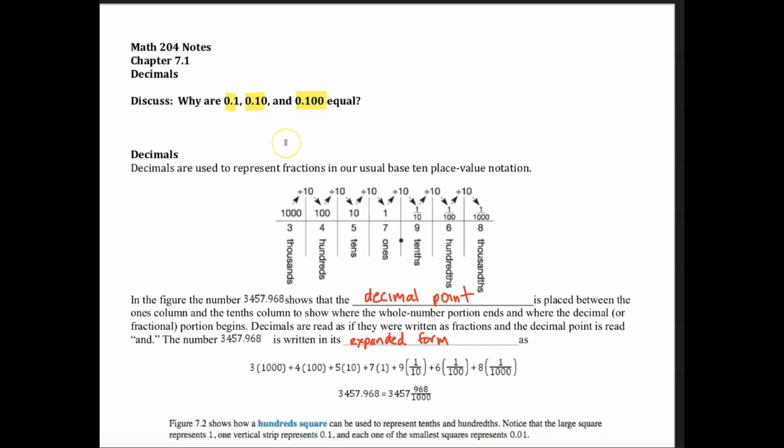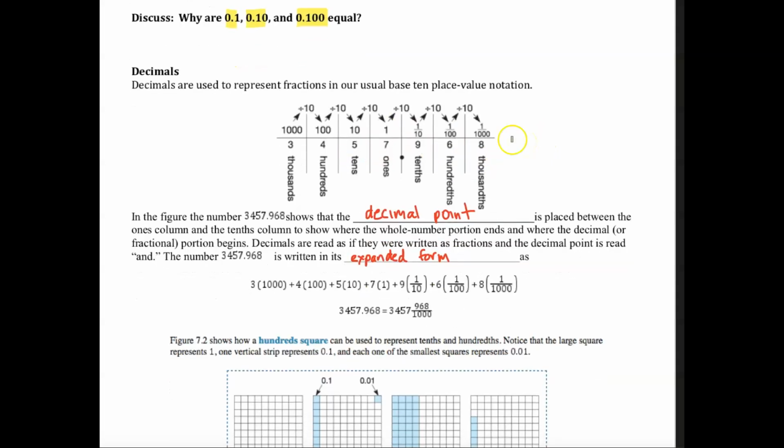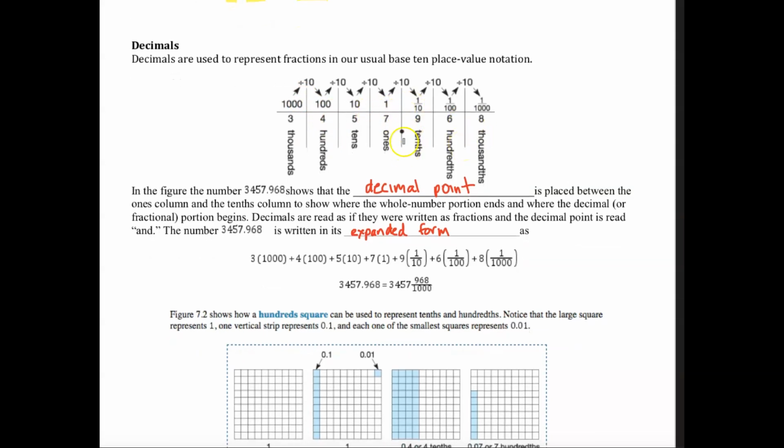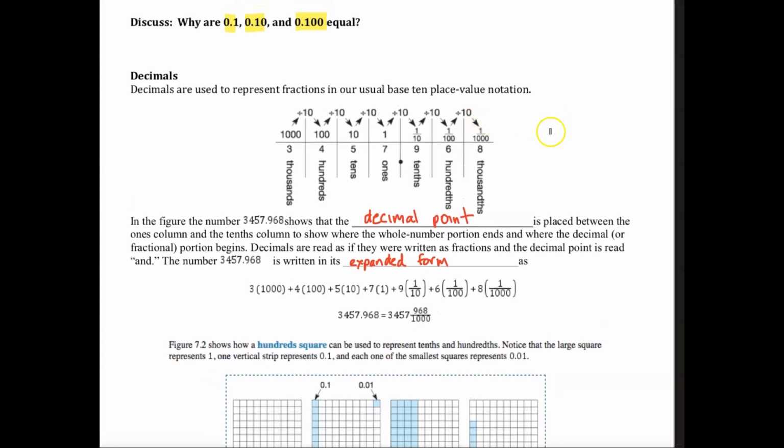Where that now leads us to try to answer that question is understanding what decimals are, right? Decimals are used to represent fractions, but using our base 10 place value notation, as you can see here. Notice we have our place values, and then there's this decimal point that separates the ones, tens, hundreds, thousands positions from what we call the tenths, hundredths, and thousandths. And notice this is keeping consistent with our base 10: 1 over 10, 1 over 100, 1 over 1,000, and hence the names.